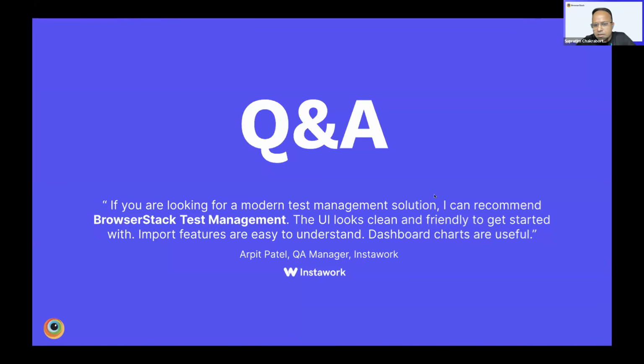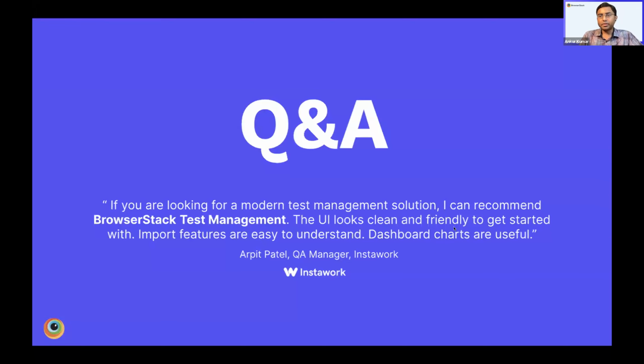Ankur, the next question that we have is, if you execute an integration with Sapphire Scale by token, are the test cases automatically updated, or is it necessary to perform some manual action to update? Yeah, so it's a good question. So we have a one-time sync, which happens when you use quick import feature, and any further changes that you would make in the Sapphire Scale test cases will not reflect here in BrowserStack Test Management unless you delete your project and re-import it after a period of time, right?